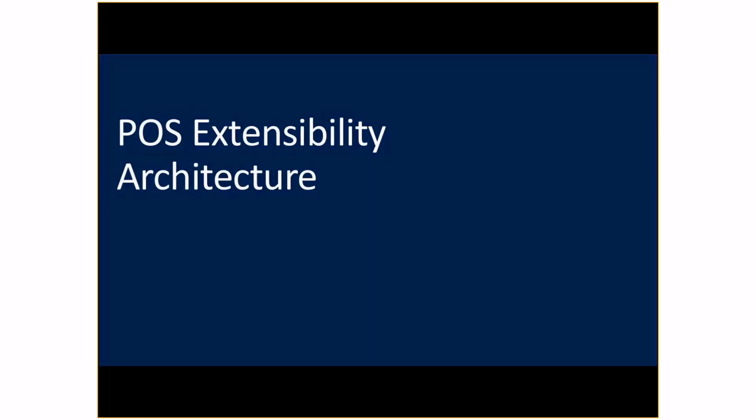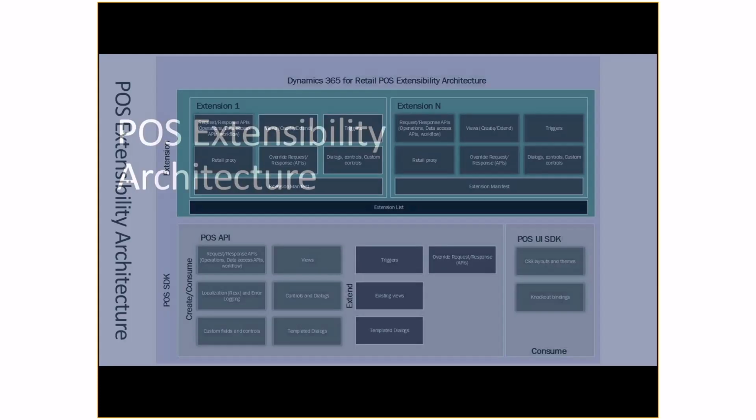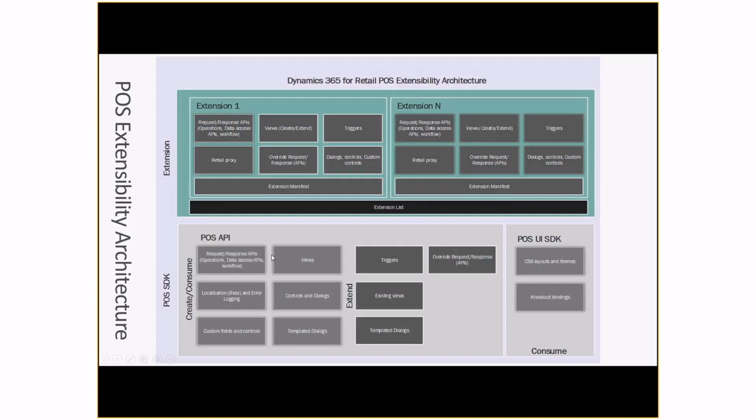Okay. Next, I will talk a little bit about what the POS extensibility architecture is. This is where I will cover all the different components we can extend and the pattern you're going to follow. I think one important change is that the POS extensibility pattern, because of the sealing, has been completely revamped to make sure we are moving more towards an API model where you can refer to our API and do the customization.